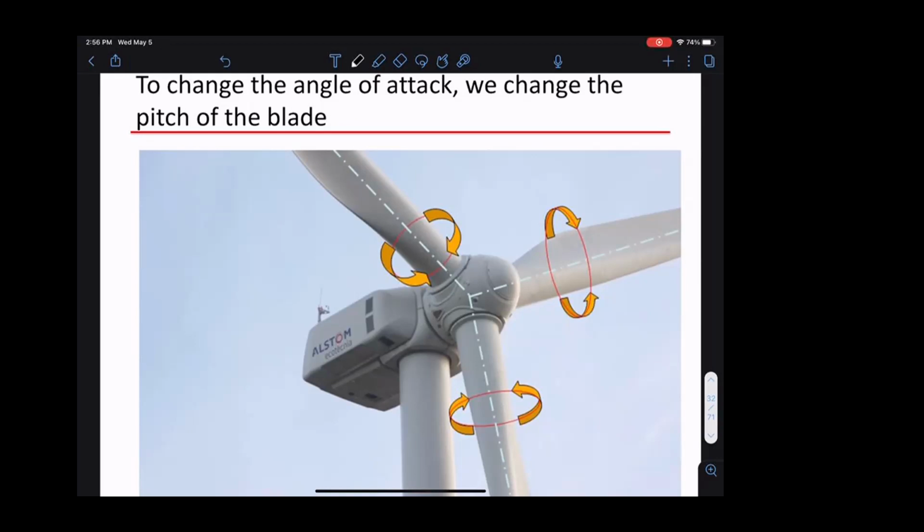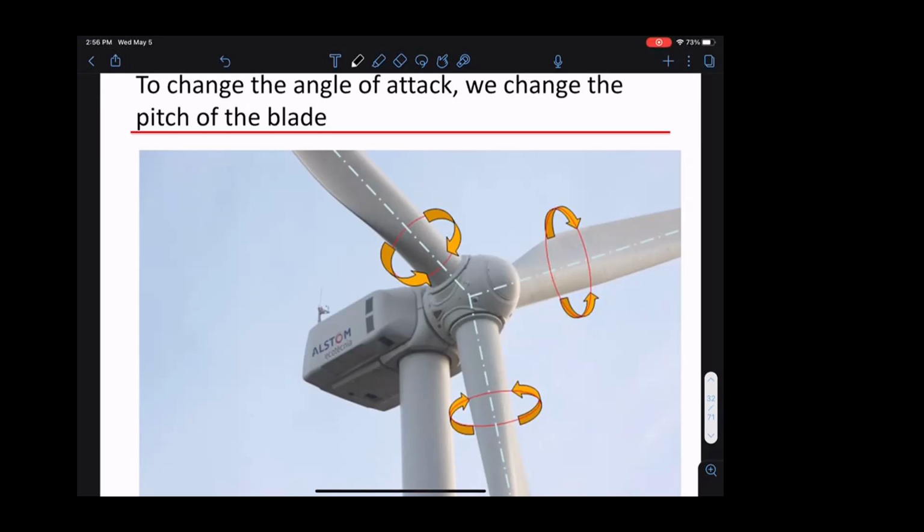Is it possible to change the pitch, like rotate these blades automatically based on the sensed wind direction? Oh, they're all automatic. Okay, there's no human in the loop anywhere for this? This is, so if any of you are taking embedded systems or using microcontrollers, you have microcontrollers controlling all these.